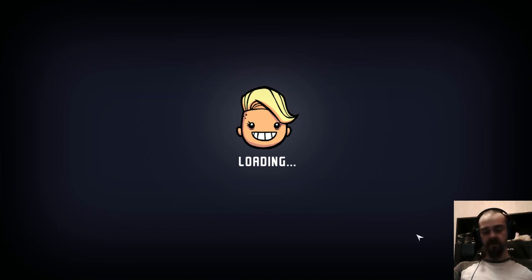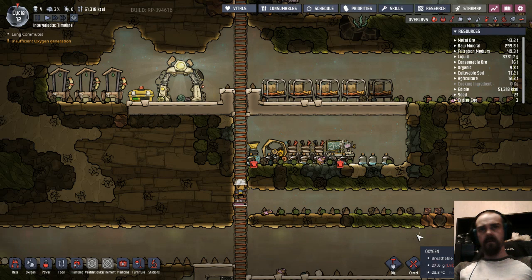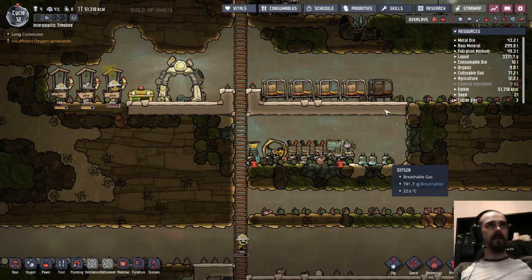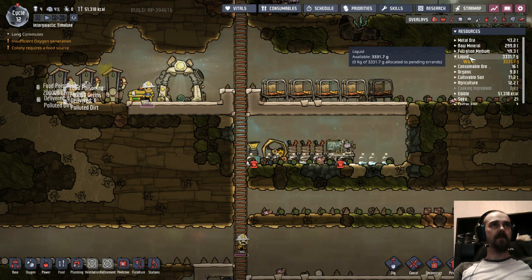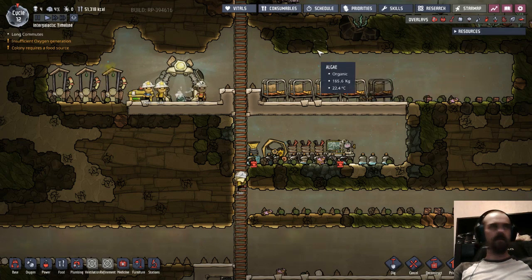You control these guys. They're duplicants, which is a weird concept, but they're copies. So, there's Maxie, Lola, Bert. There should be one more guy somewhere. Todd. Up to the right, you got all your resources, and you can click these and see how much you got. See how you're really low on this, or is it just me?